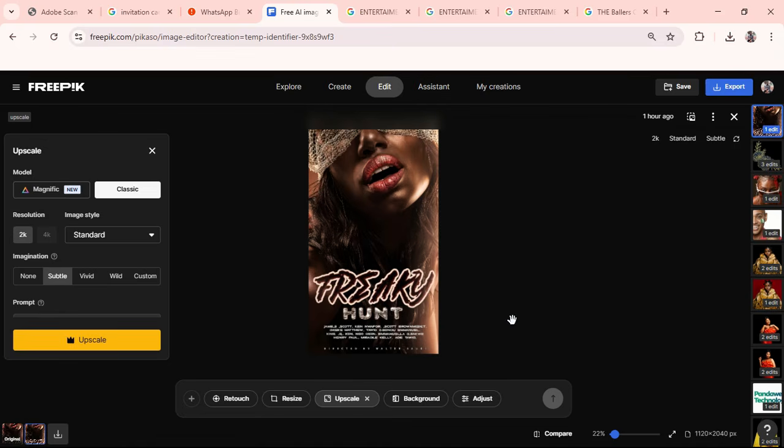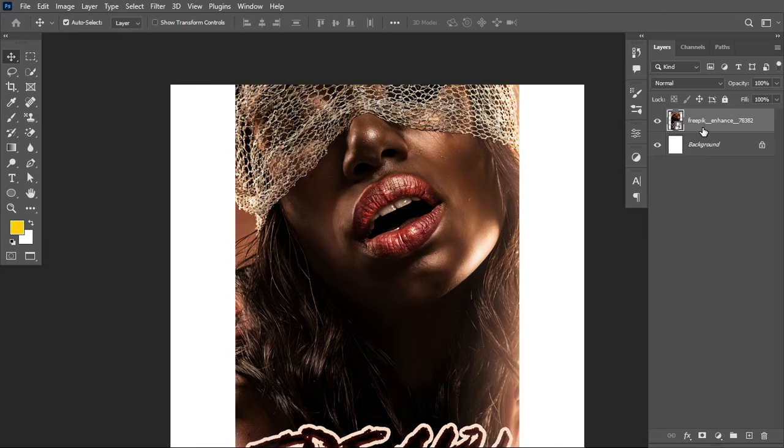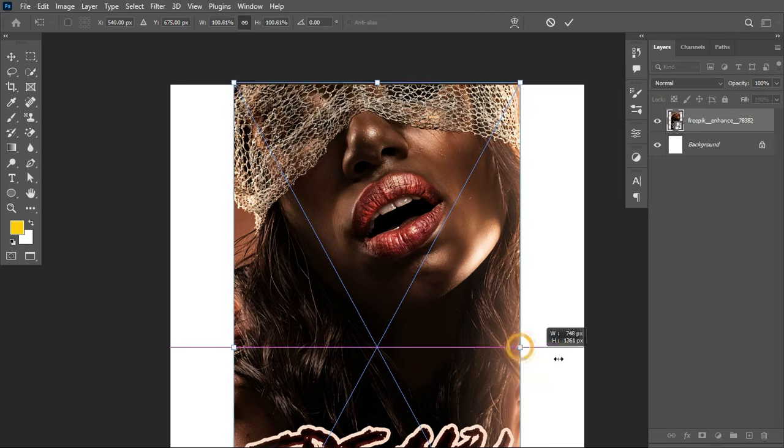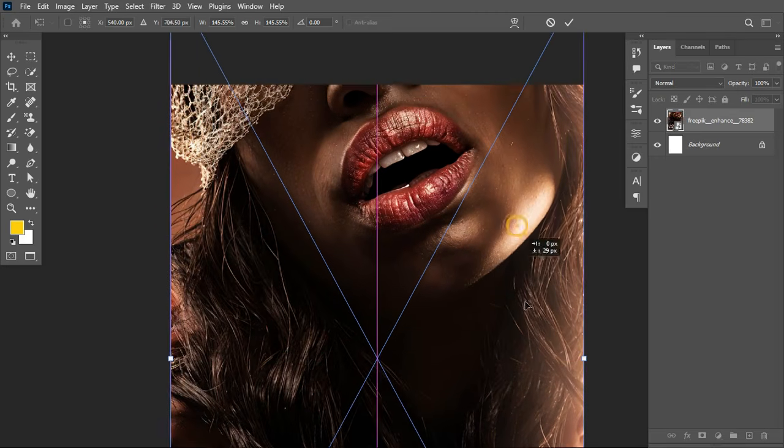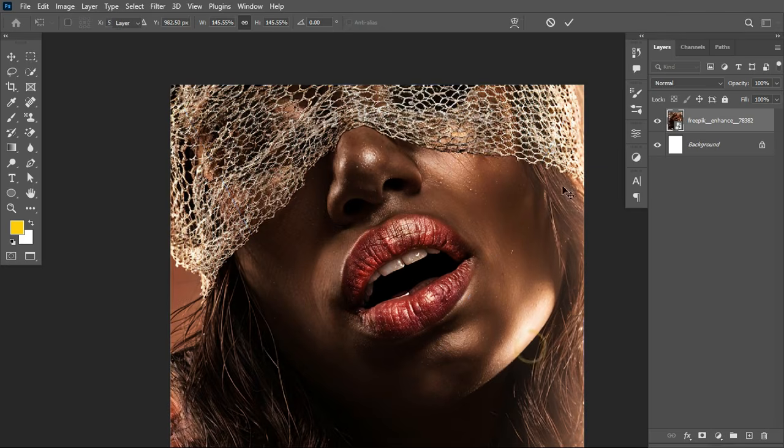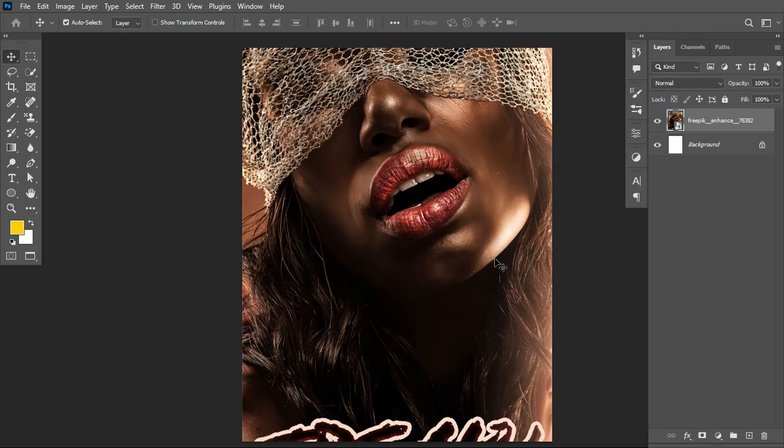So let's dive into the design. Over here I would like to convert the image to a smart object. At the moment you can see it's already converted to a smart object when I hover my mouse around this edge. The main essence of converting the layer to a smart object is to maintain the image resolution. So I'll hit Ctrl T and hold Alt, scale perfectly well, and take this down like this to fit into my canvas. That is for the first step. Ctrl 0 to fit to screen.